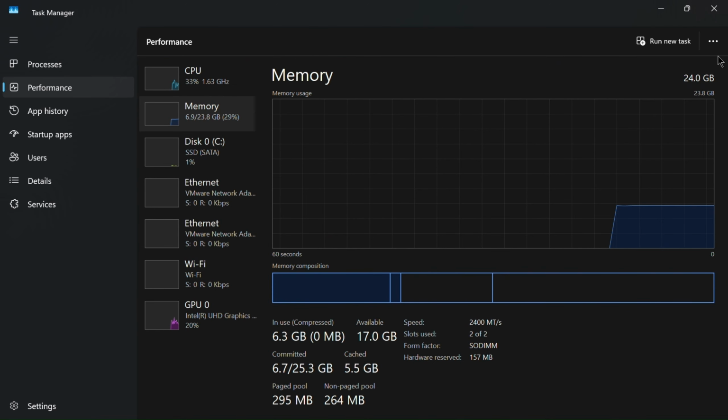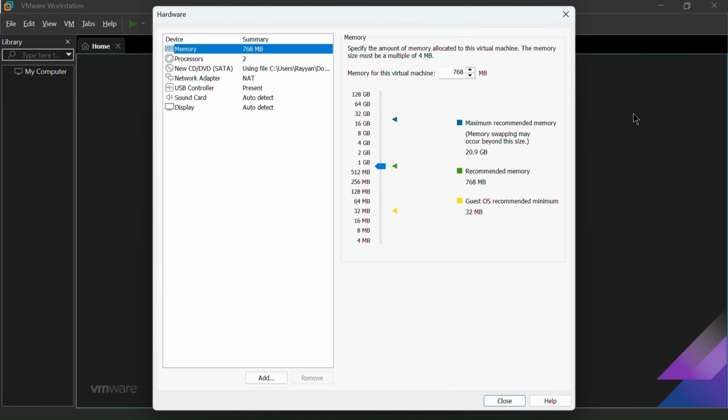I have 24 GB in total. So if you have 16 GB, give half of it. If you have 8 GB, give half of it, 4 GB, like that. As I have 24, I'll go with 12, so I'll go with 16 GB, because the more you give, the better the performance will be.